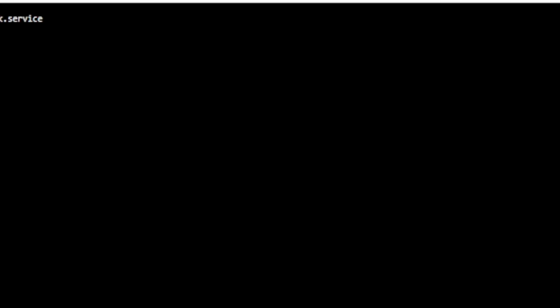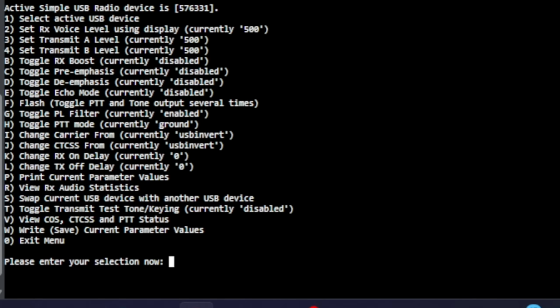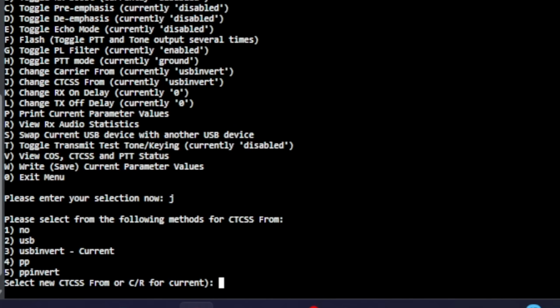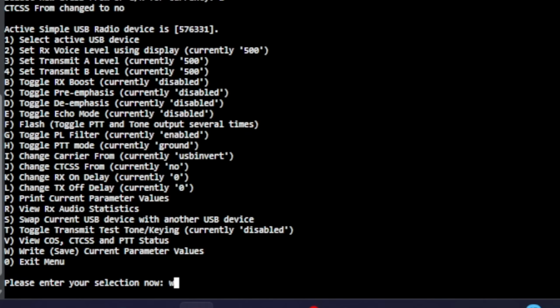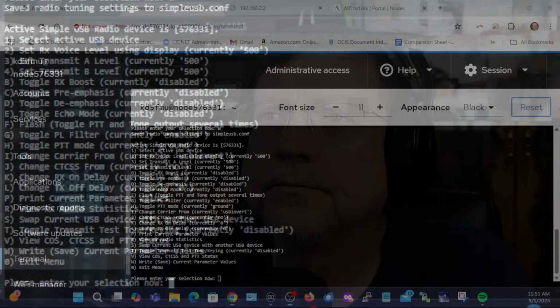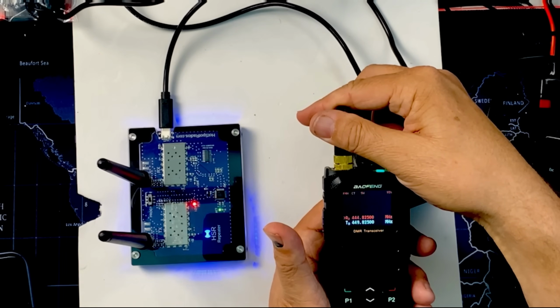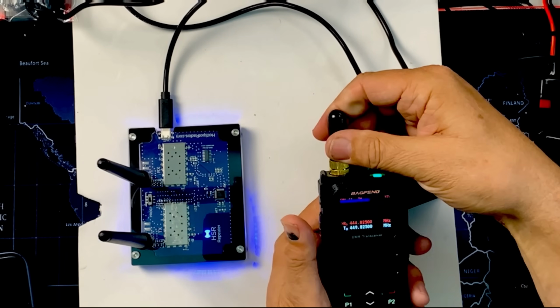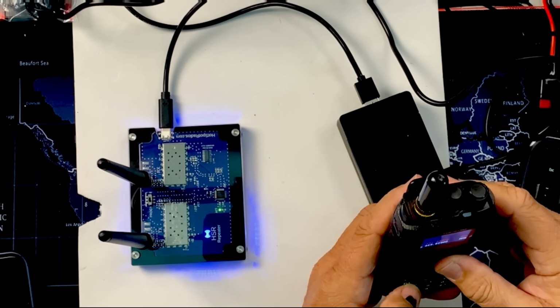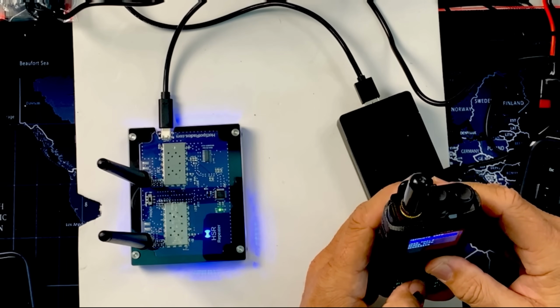Restart Asterisk. Keys up, and we're into the CLI menu so we can tune our hotspot. The first thing I'm going to do is change the letter J to no. Hit W to write it. And I'm going to key up my node here and see if that worked. It usually does. I'm almost sure of it. But as you can tell, it's keying up the repeater now. I apologize for all the QRM, but something in here just hates this frequency, which is why I'm changing it.